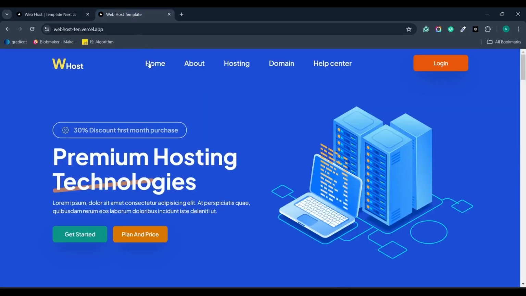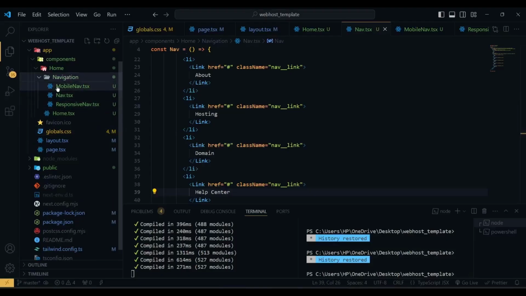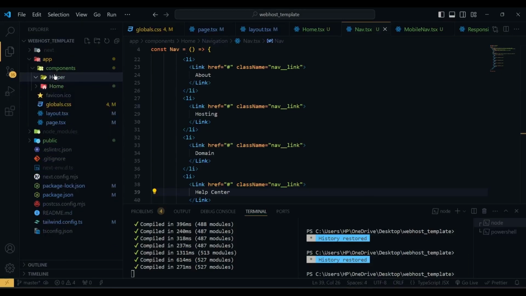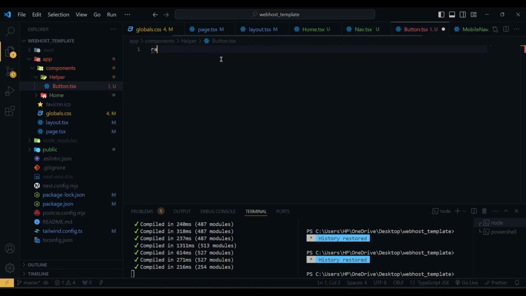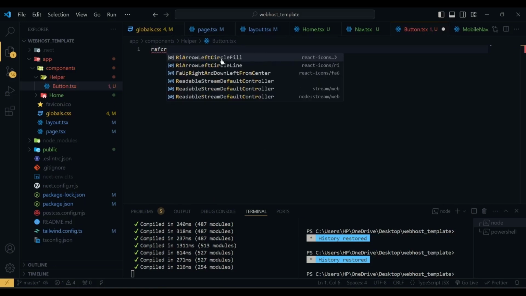Next we are going to build the login button. So here you can see we have a very beautiful animation in our login button. To build this button, I am going to create a helper component. So inside the helper folder, I am going to create a file called button.tsx so that we can reuse this button for our other components.